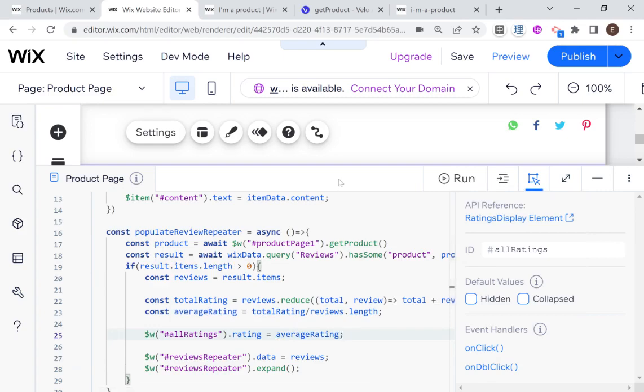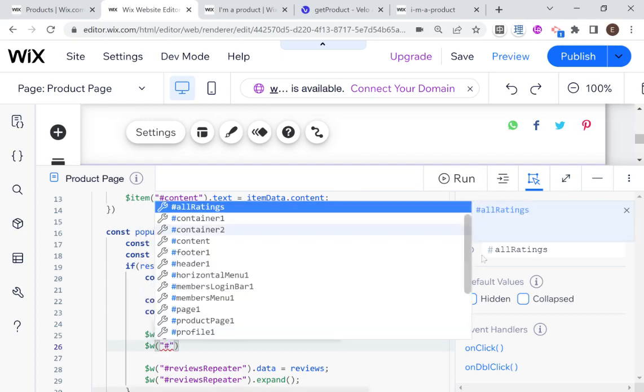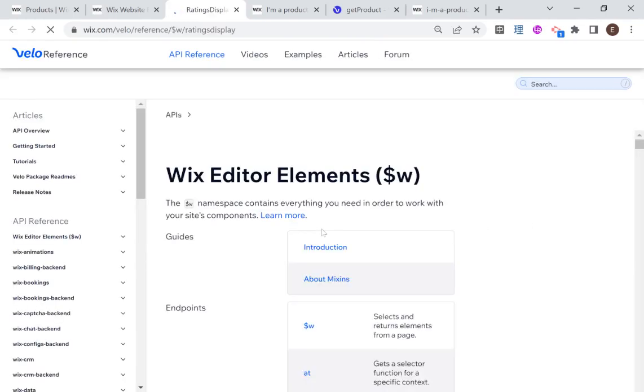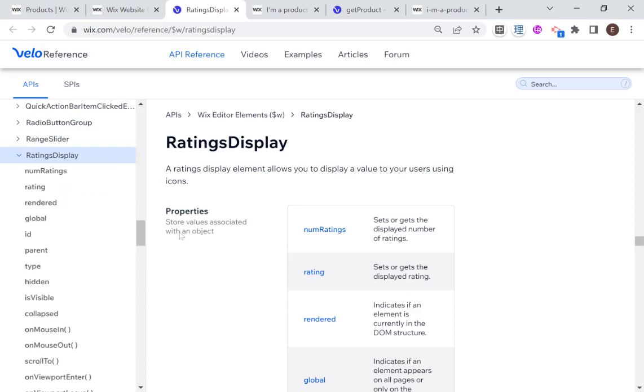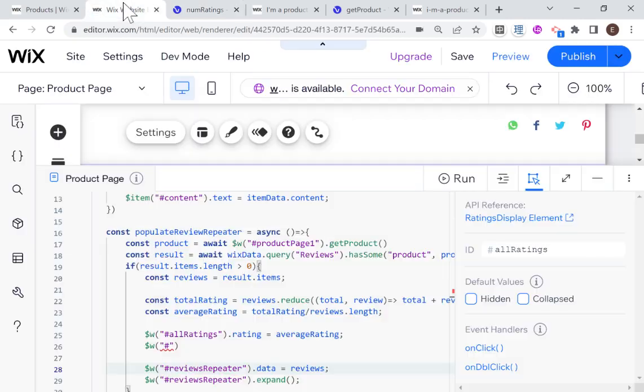And let's see what else we have here in terms of what I'm going to do. All ratings display element. So I'm opening up the documentation, and hopefully this will tell me how to do the number of ratings thing. Oh, here, num ratings sets or gets the displayed number of ratings. Okay, so I think this should be what we want.